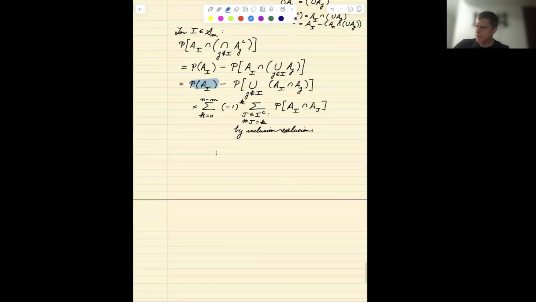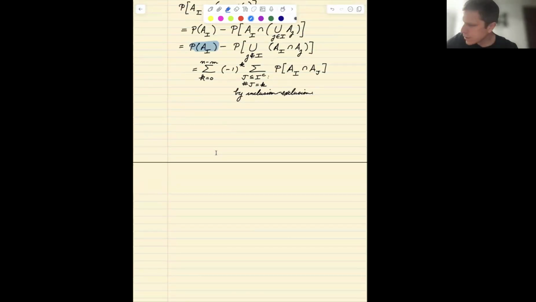Okay. So now, because A_I intersect the intersection of J not in I of A_J complement, these are all disjoint.